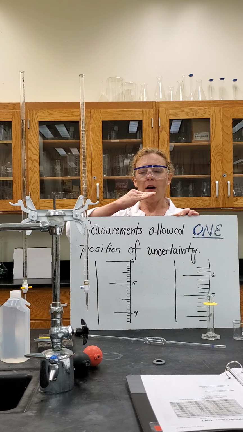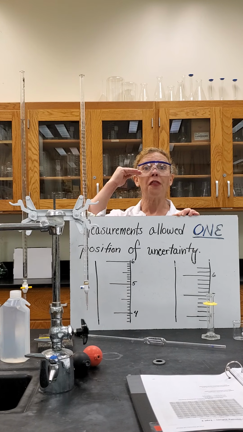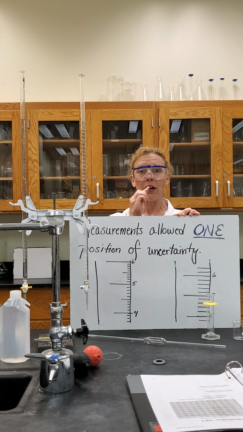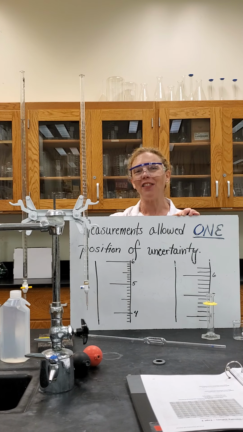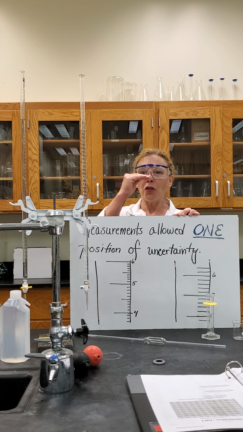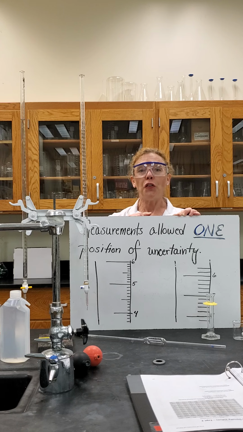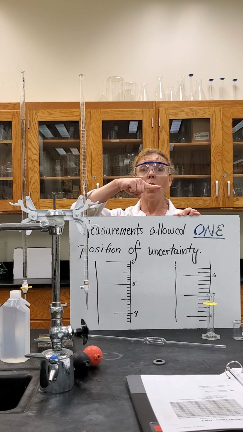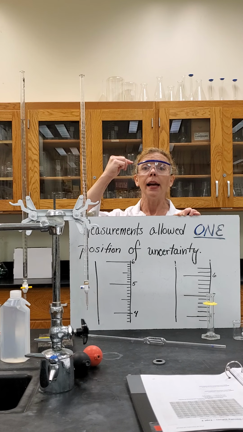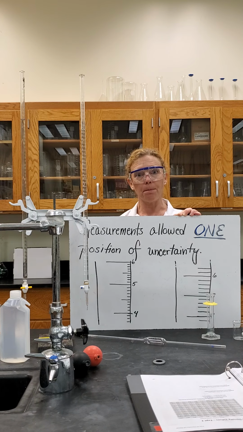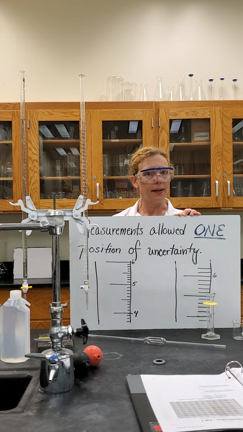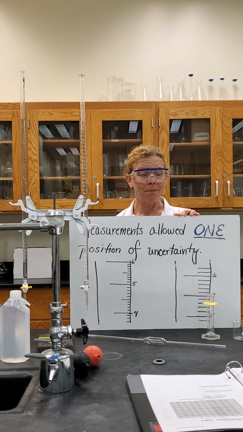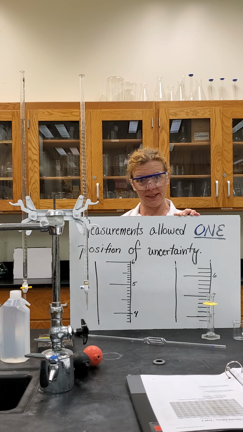That is allowed if the graduations jump in ones. So if they jump from 1 to 2 to 3 milliliters, those are increments of 1 milliliter, then you're allowed to guess to the tenth place. If the graduations are by tenths, so it's 1, 1.1, 1.2, 1.3, then you're allowed to guess to the hundredth. However, if the markings jump in allotments that are greater than one, so maybe they jump in fives or in 2/10, then you are bound to that position.